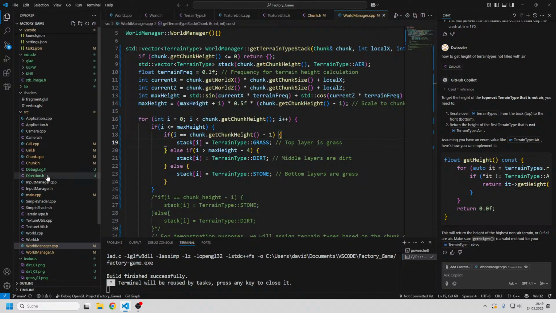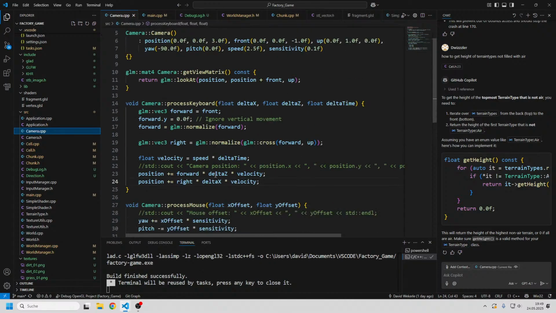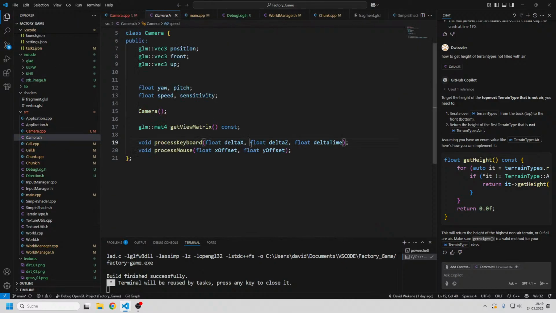So where's our camera? Process keyboard. Let's say we also have a float delta y. And of course we're going to add that in here.